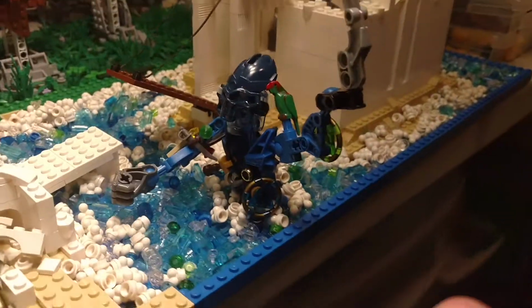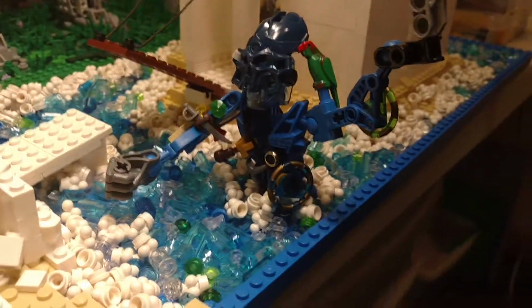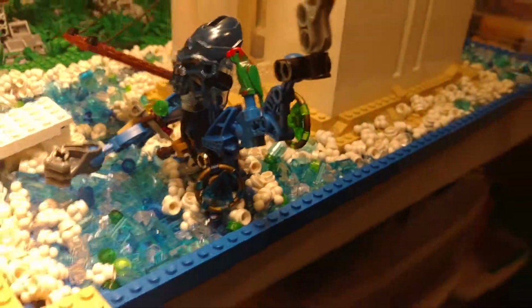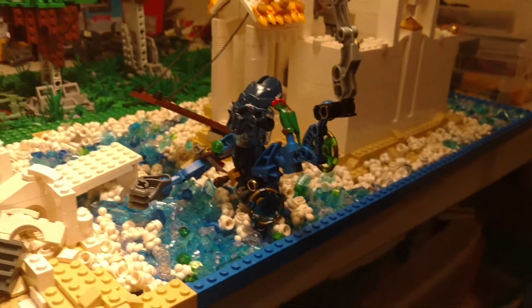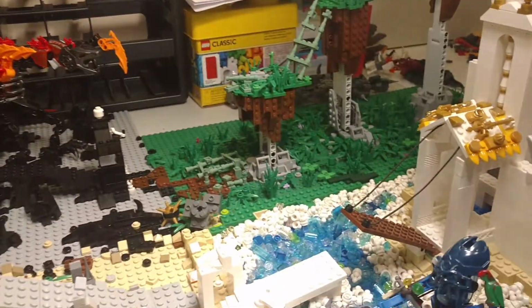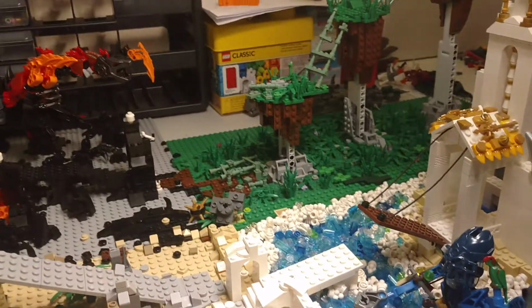I finally got him into the water here, and that was actually surprisingly tough, but I managed, and I also put some of the extra ice cream pieces around for foam. And overall, I think it looks pretty good. So now I'm going to move on to the air titan, which I have no clue what I'm going to do. That's the one I have the least clue about, but I'll try to figure it out.